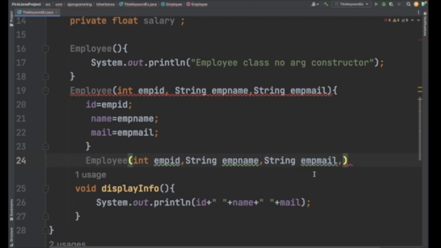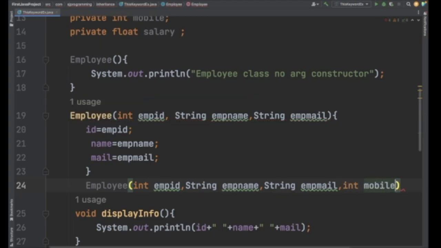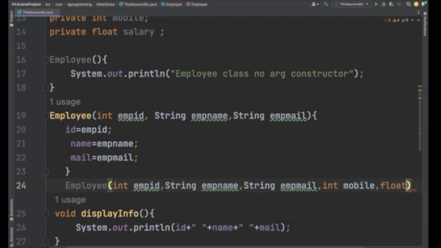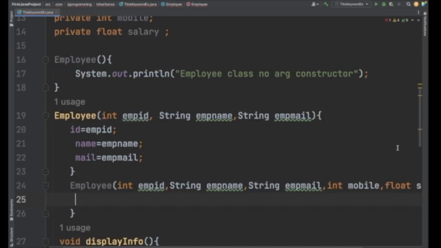These are the 3 arguments I have. Now I have added 2 more arguments, mobile and salary. So here I will add int mobile number of the employee and then float salary of the employee.